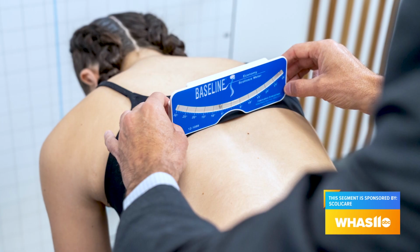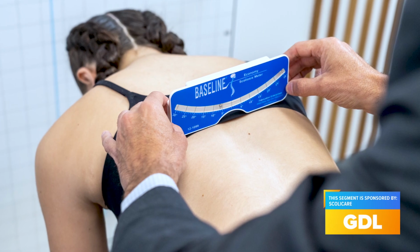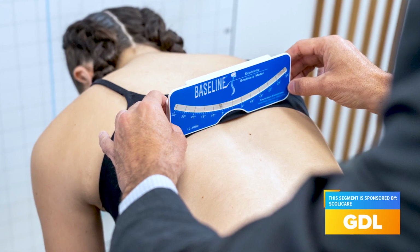One thing you can do at home, if you start seeing any of these and you really want to check in detail, is called the Adams Forward Bend Test. Really just have your child bend over and reach for their toes. If you see that one of their ribs arches up on one side more than the other when you look at their back, that's a definitive sign that you really need to get it checked out. A lot of times when you get those sports physicals, they do those tests.